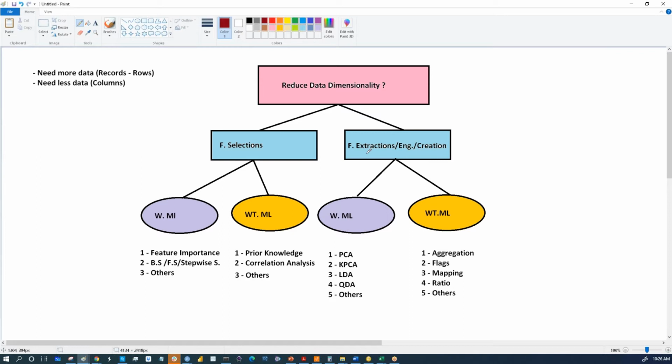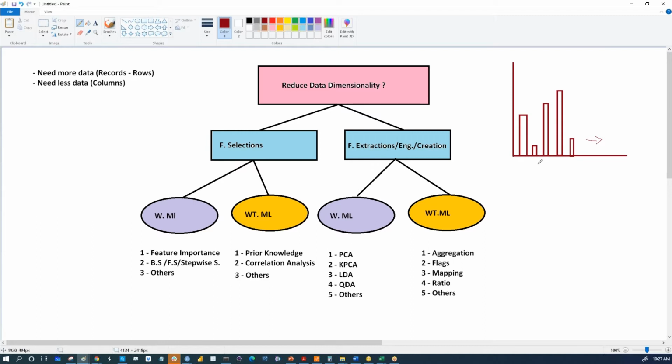You could have, for example, data that looks like this, with January sales, February, March, April, May, all the way to December.